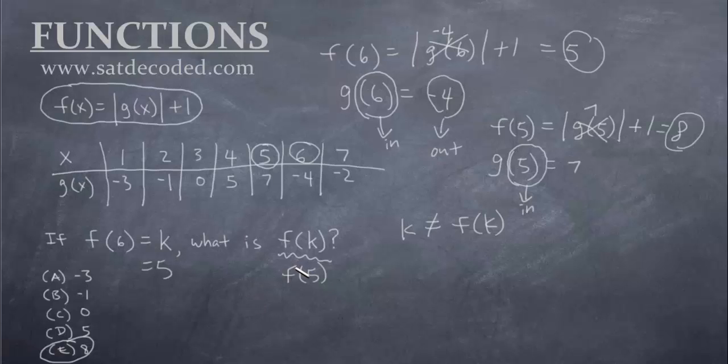And that is the problem with these questions on the SAT. They create all these trap answers for you that might be answers along the way, but they're not the final answer. They're just intermediary answers. So make sure you reread the question. It says f of k, so actually solve for that question.